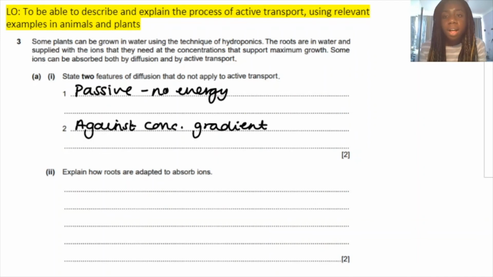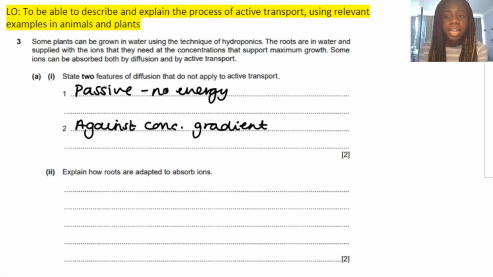In terms of other points that you could put down, you could also say that diffusion does not have to occur across a membrane. So if you've watched the diffusion video, you've seen the example of, for example, spraying an air freshener in a room, and the particles will over time spread across the room until they are evenly distributed. And obviously that's just occurring in open air. We don't necessarily need a membrane or any specific carrier proteins in order for that diffusion to take place. And also diffusion occurs in gases and liquids, whereas active transport uses specific kinds of molecules which are not present.